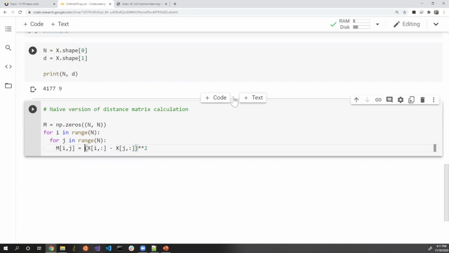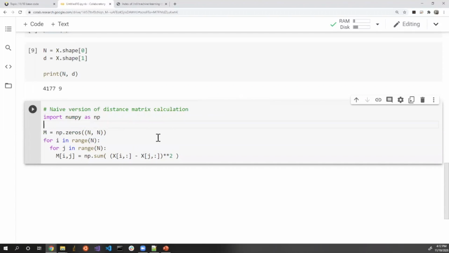The squares are then summed up, and that's numpy.sum. I guess we need to import numpy as np. And then finally, we need to take the square root of that summation. That's the definition of the Euclidean distance.